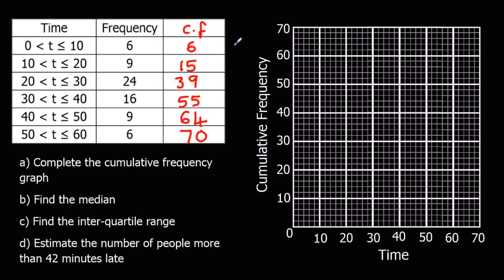So these numbers are up to 70. And when we plot them, we're going to plot top point against cumulative frequency. Always the top point. So 10 against 6. So 10 goes with 6. 20, 15. 30, 39. 40, 55. And 50 goes with 64, which is up there. And 60 goes with 70. And then we join them up again with a smooth curve. So up like that, smooth curve joining all the points.